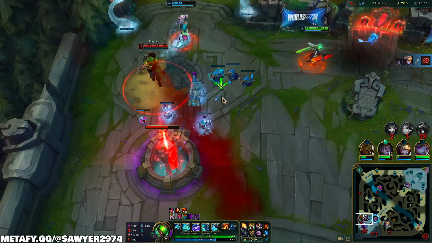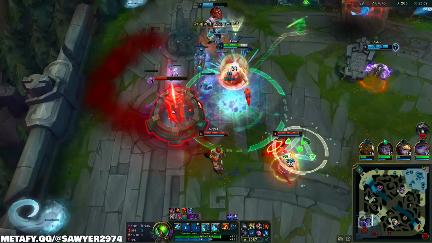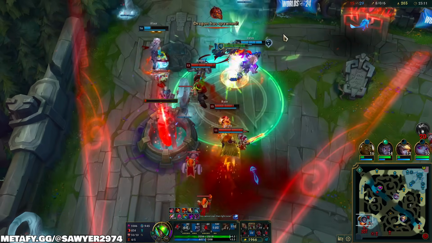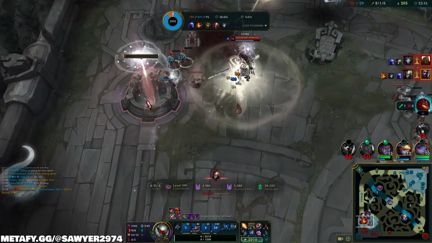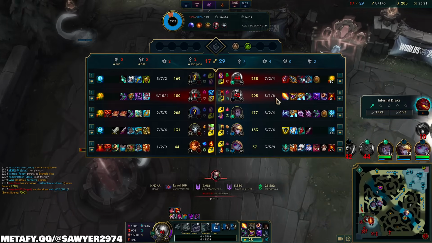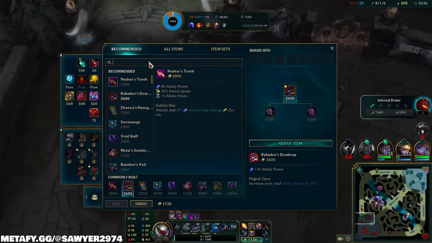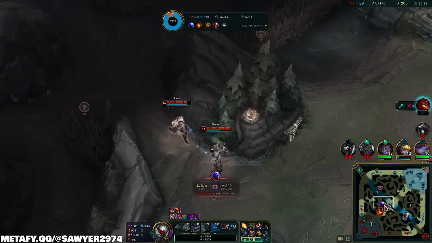Get to their base. Let us take this, please. Phew. Utilizing the shield for once. Run! Ulti, E. I'm so dead. Try to move challenge. Shadow Flame. Blighted Jewel. What if I just went Banshees? That's probably better. Give me some magic resist.